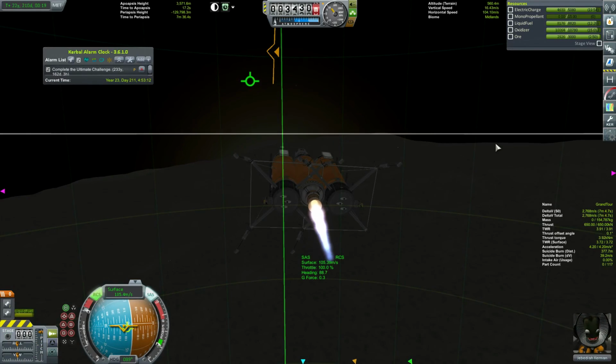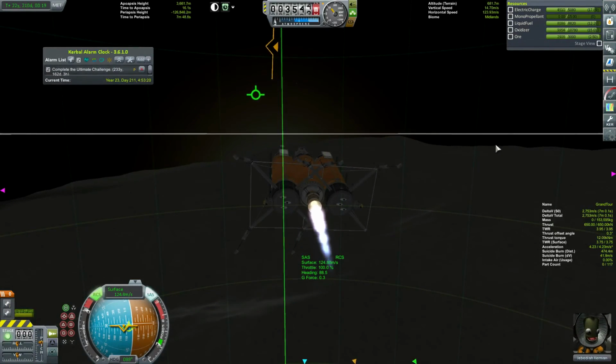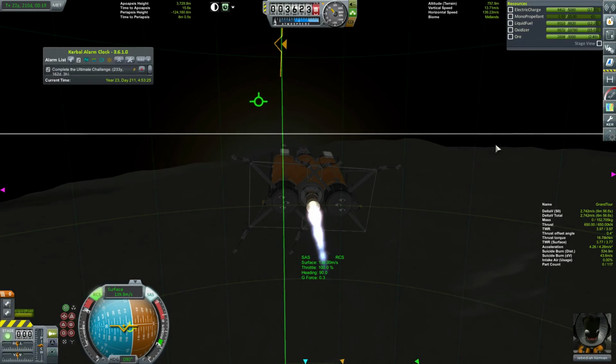But part of the mission, because I couldn't do it all in one anymore, I decided that I would send the stuff for Tylo and Laythe directly to Jool, and it's actually orbiting Laythe right now, waiting for Jeb to meet it. And no, Jeb does not need food to survive. One of the joys of stock is you don't have to worry about food. And I am going to embrace that joy because it makes everything easier.